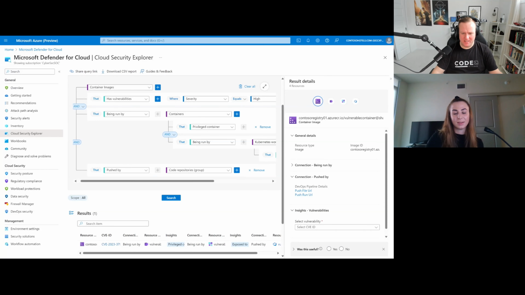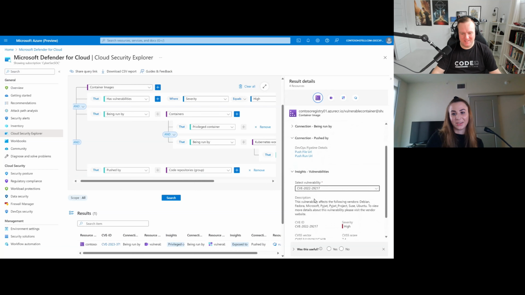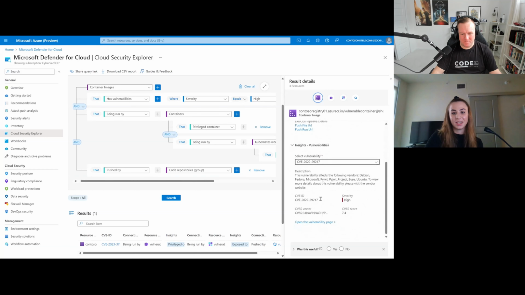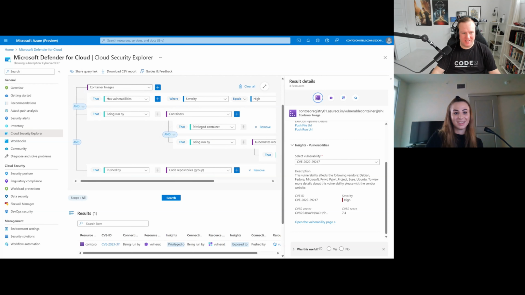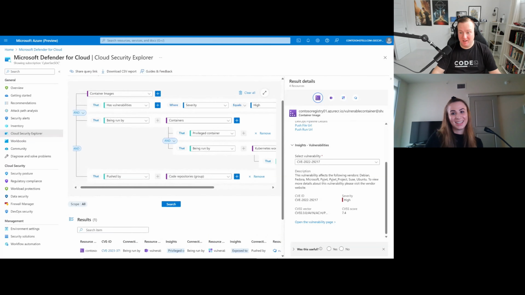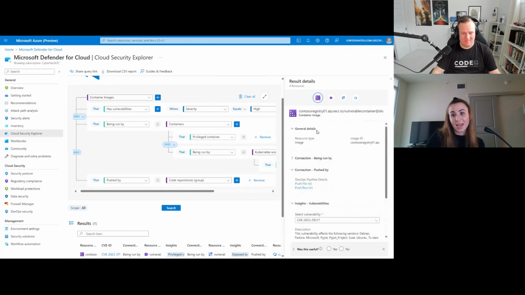I love the fact that it gives you the CVE IDs as well. Everyone loves a CVE, right? And you can learn more about each one. We have different links for you to go to, so we're giving you that description and that intelligence that you need. It's awesome. I like the fact that you chose AKS there, or container images more. Yeah, I'm showing AKS, but it's not all we support.